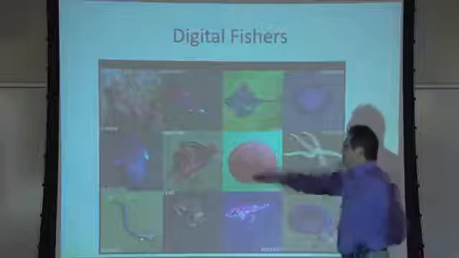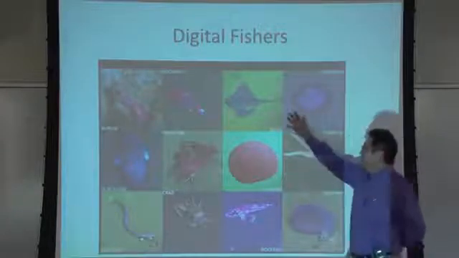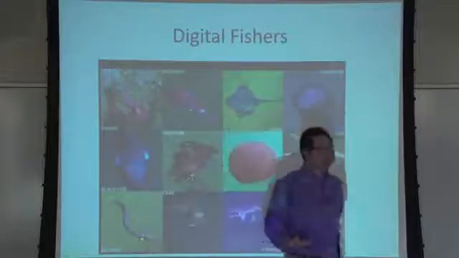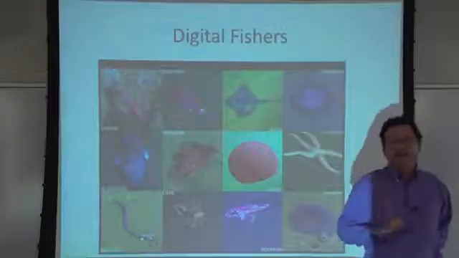Where you go through and first they train you to identify everything, like a starfish, a skate, rockfish, shrimp, cod, eelpout, etc. So once you pass the test and show that you can be a digital fisher, they'll actually run you through time-lapse images from some of their video feed. Because we want to know, when was the abundance of rockfish, was it high during high tide or low tide, or when we had this phytoplankton bloom, et cetera, et cetera.